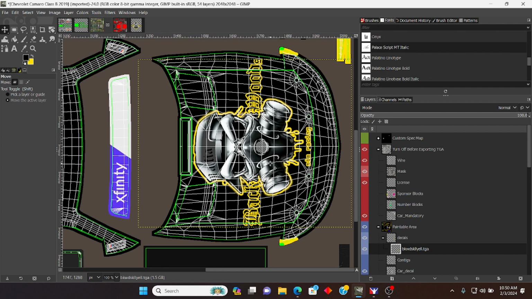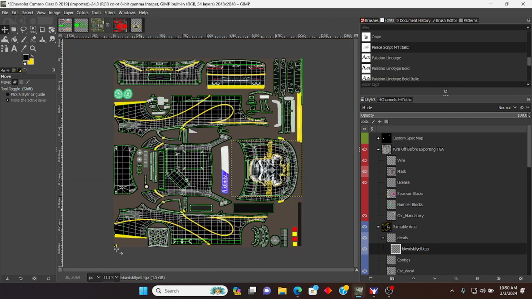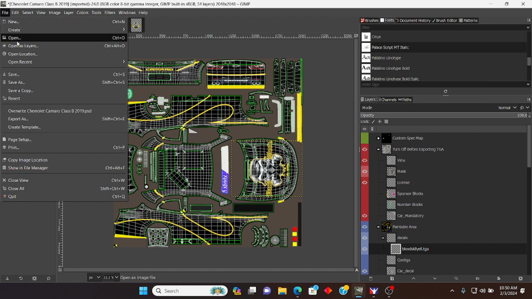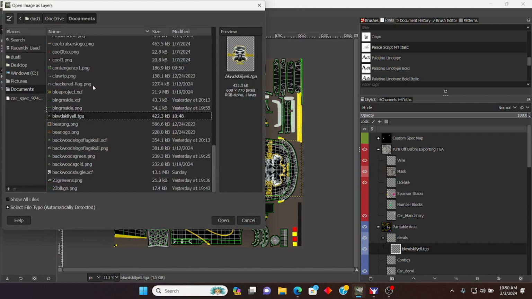That's probably better. We'll just continue to it. Open as layers, put on what you want.